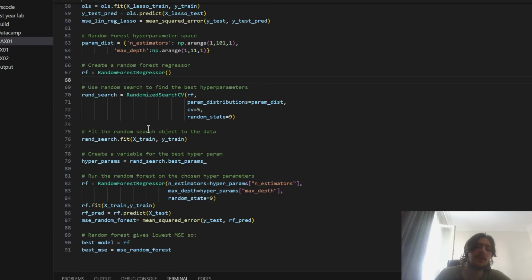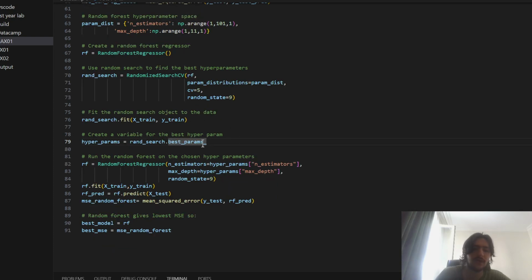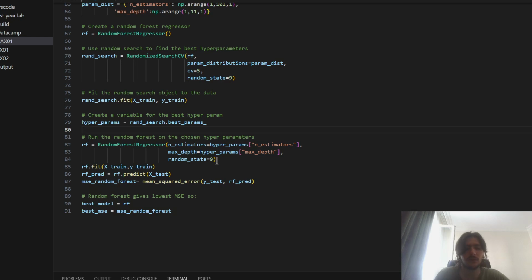First thing to do is take this variable, the variable where the data is saved, and fit it on X_train and y_train, to make it easier to deal with right now. After fitting this, we create a variable hyperparams and get our rand_search best_params, which means it will be filtered into our best parameters, the best values. After that, we're going to get into the last part of the code, which is the easiest one, I guess.